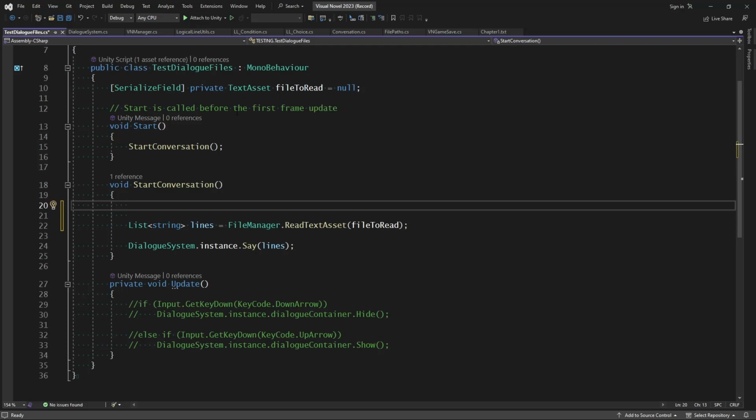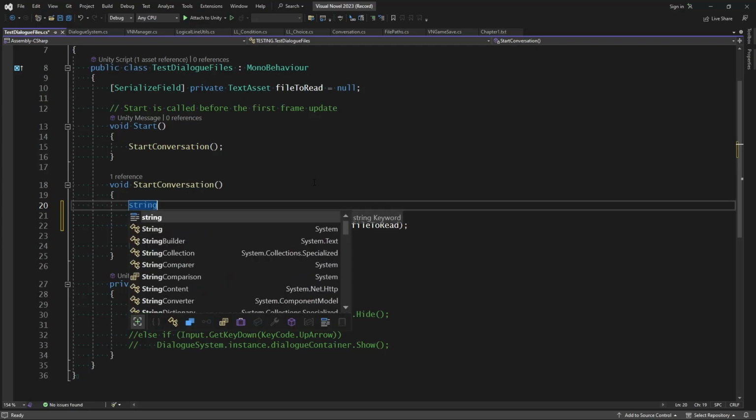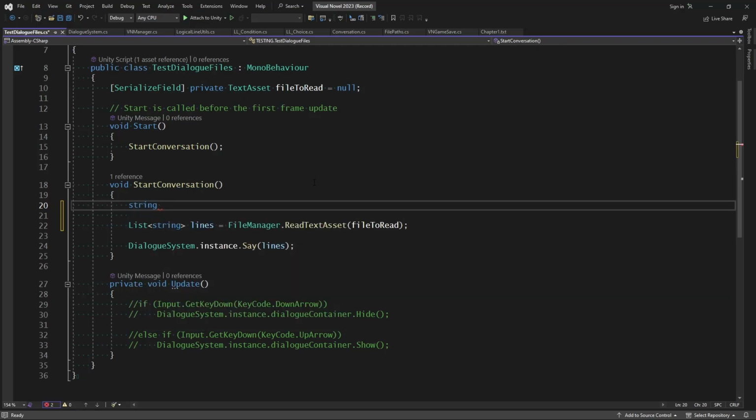We won't be doing this for the visual novel, just the testing, because we'll be operating just off of file paths with our visual novel system. But for testing, let's go ahead and grab whatever path it is of this file we're trying to load. That way, instead of constantly changing this and adding different paths and retyping different things, it's just so much easier to paste in or move and drag and drop the text asset rather than a field.